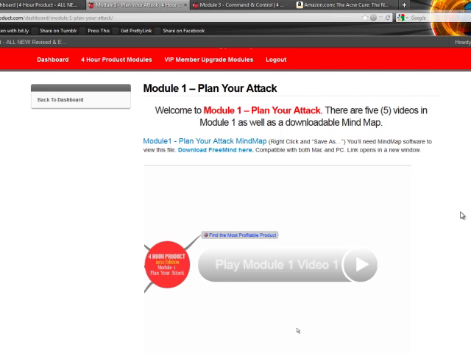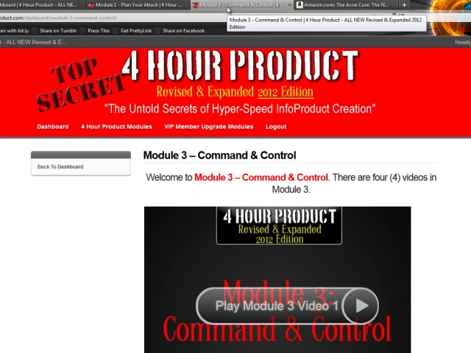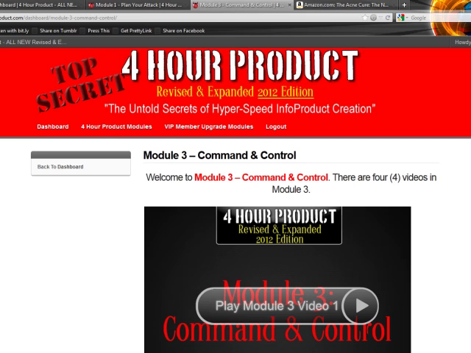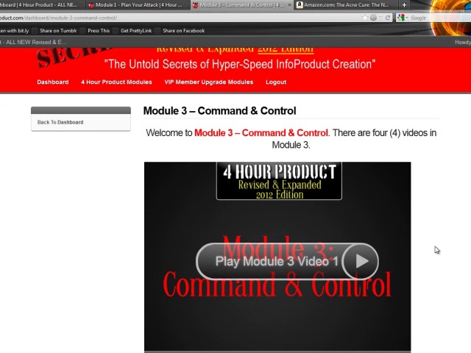So yeah, that's that. So that's the first module right there, and then there's module 3 just there. You can see the module slides are in 2 different formats. One of them here, as I say, is the mind map. The other one is these more traditional slides, like here.